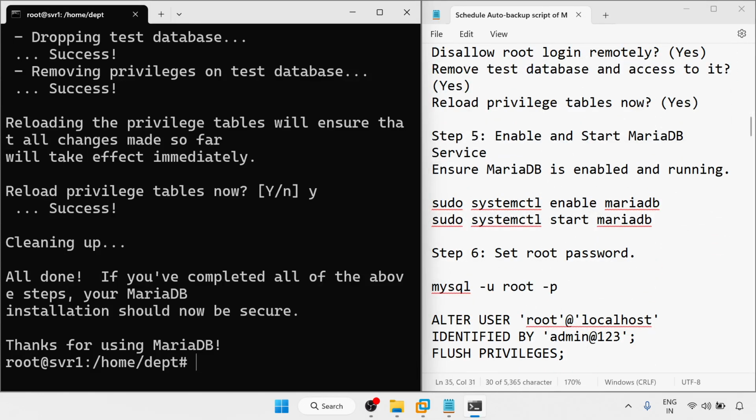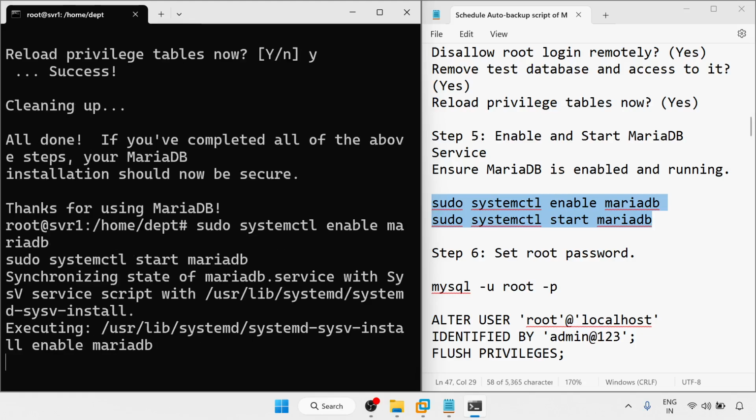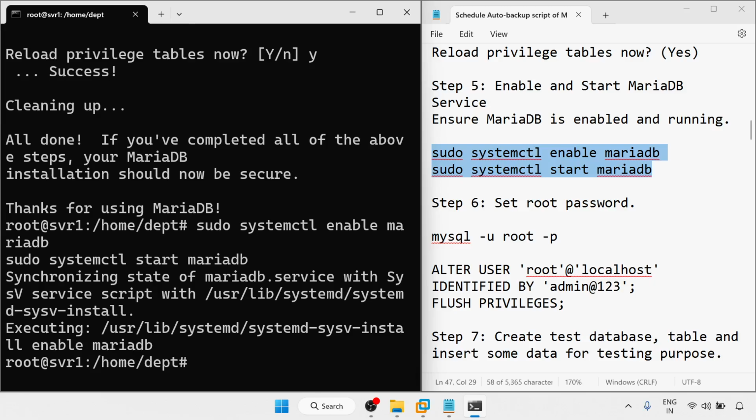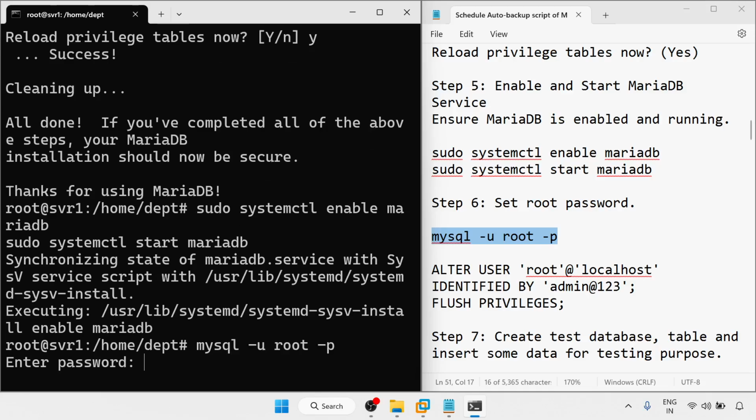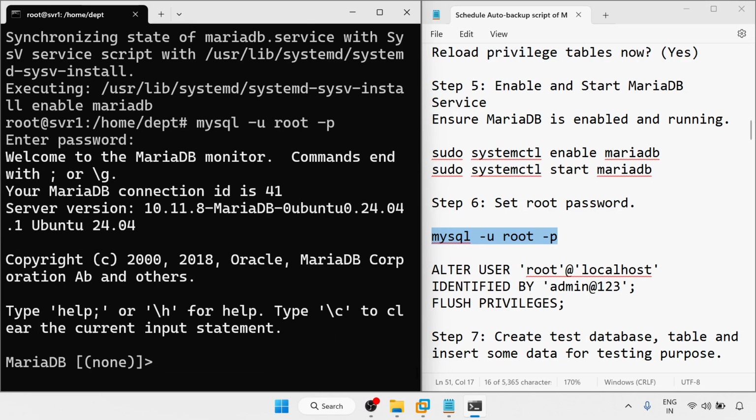Next, enable and start the MariaDB service. So it is enabled and started. Now I'm going to set the root password. Put your password and log in.